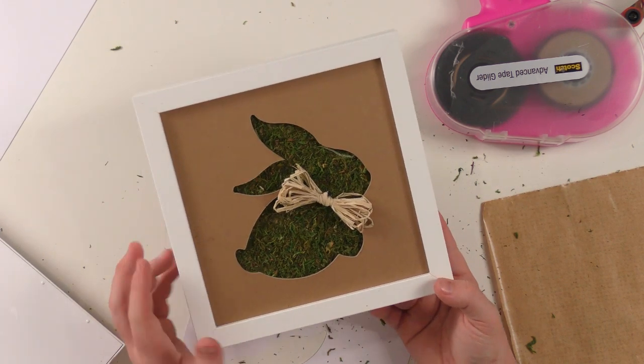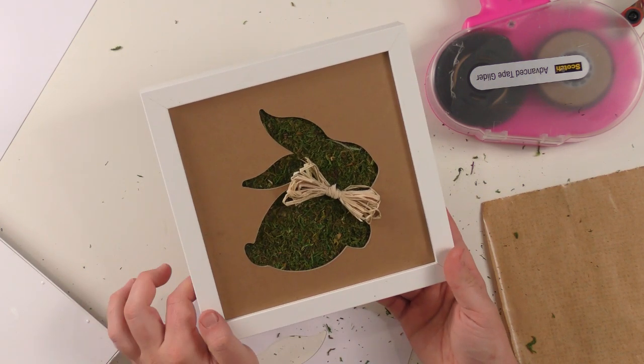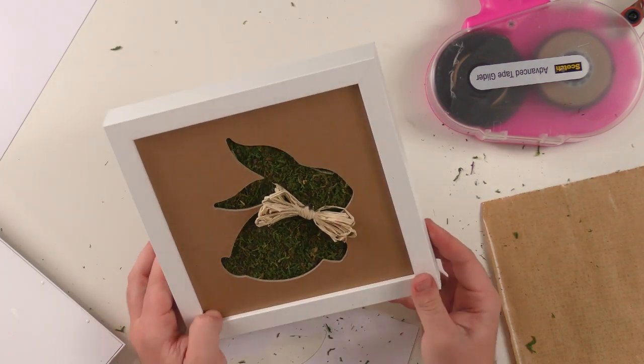Sarah says stick a little cotton ball on the tail. That's what it's missing, Sarah. You're right. It needs a little white pom-pom and it'd be hoppity hopping. So I love it. But yeah, this one's a really great little project.